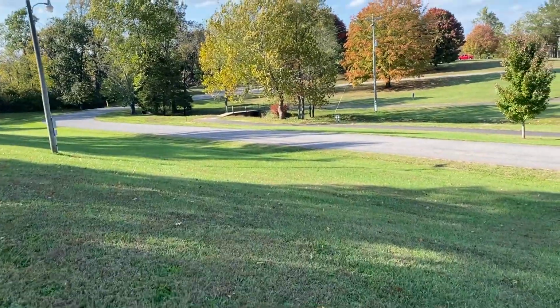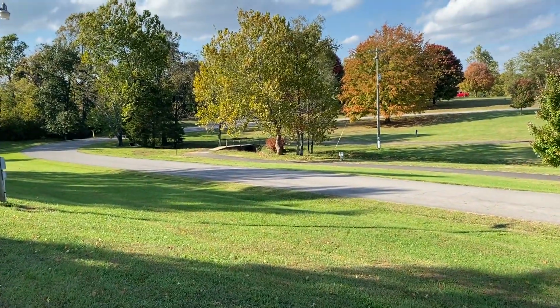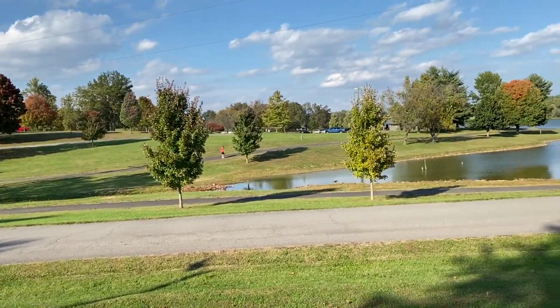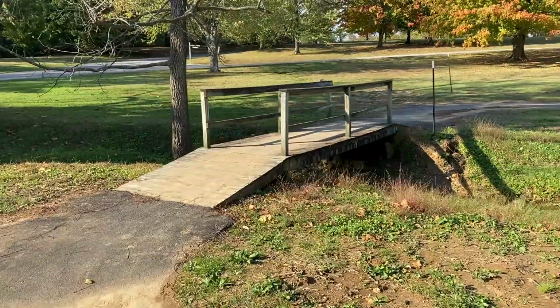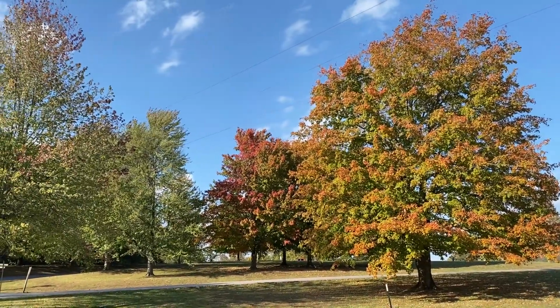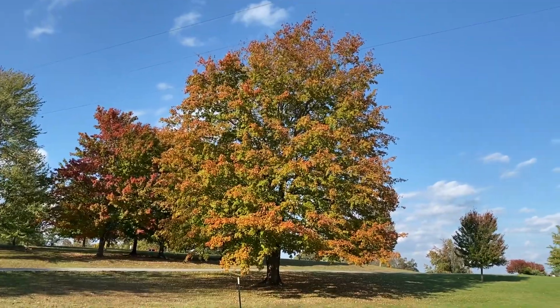This is going to be one of the most beautiful days of the year. Again, we're at about 70 degrees. And this park has all these bridges you can cross and just all these peaceful places you can walk. I think we needed this today. Hopefully you did too. A little more fall foliage. Kind of sparse this time of year though.